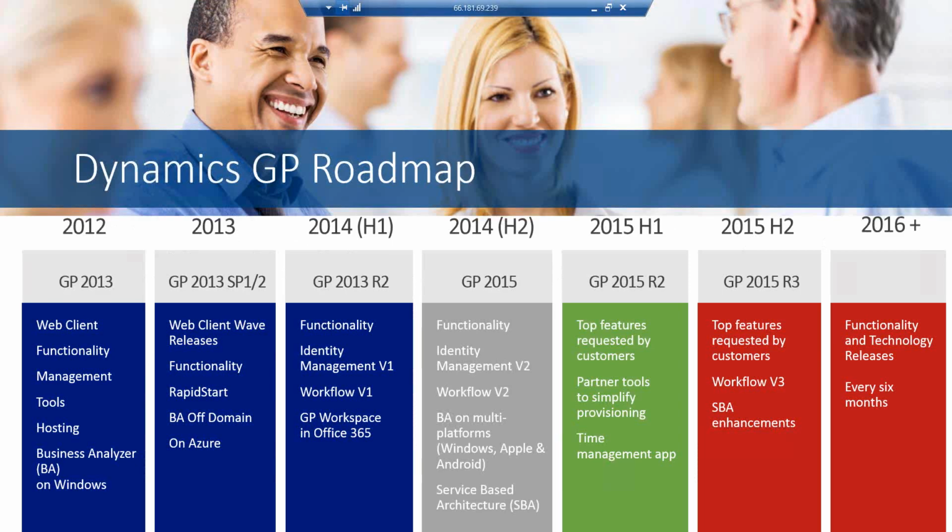And then also, one of the things that's very prevalent today is Office 365 and gaining efficiency using Office 365. So we want to make sure that you're taking that into consideration. So now what we're talking about is GP 2015, which was released just past December. But you can see that there's a roadmap for later this year with GP 2015 R2. And then toward the end of this year, if not the beginning of next, you'll see some new features as well and new functionality. So this is kind of the new way that things are going to work with Microsoft.